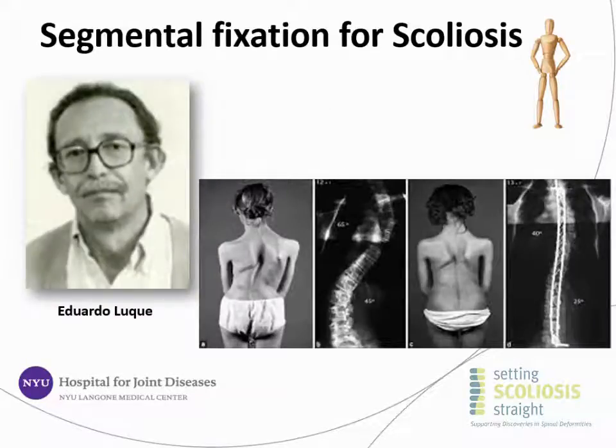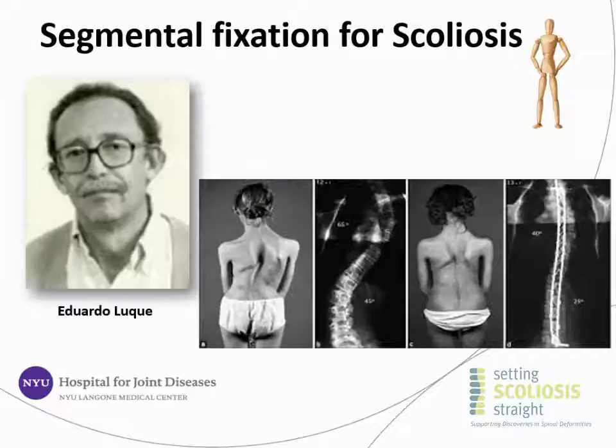Now we move from Germany to Mexico, Mexico City. This was another gentleman I had the pleasure to meet, Eduardo Luque. And once again, the old techniques were to use a Harrington rod, only have fixation at the very top and the bottom of the spine, put people sometimes in bed in a body cast for a while, other times walking upright in a body cast, sometimes using a brace postoperatively for 3 to 6 months. And he practiced in Mexico City. It was 100 degrees. I mean, it was humid. It was just inconceivable that his patients were going to be able to do this.